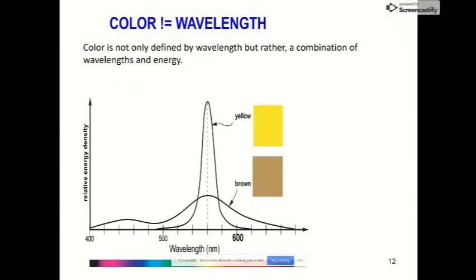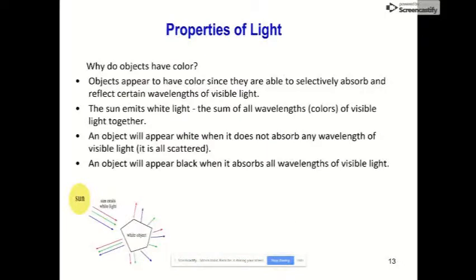Color also produces energy. When you observe this graph, white light produces more energy than brown. Along with energy, color is also defined by wavelength. That's why when you place a car in a parking lot under sunlight, and come back after a couple of minutes, you can observe that the car is so hot inside. That means from white light the object will produce energy as well. To summarize, when you place a white object under the sun, it reflects the entire white light. So it's not going to absorb any kind of light. That's why it's visible in white color.